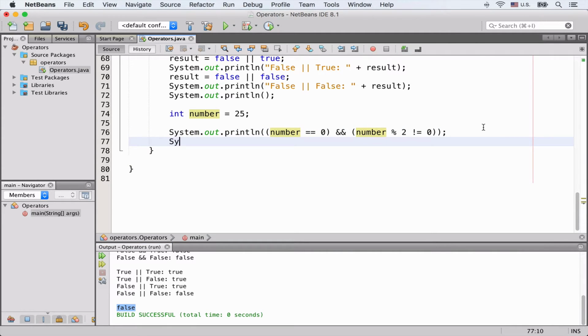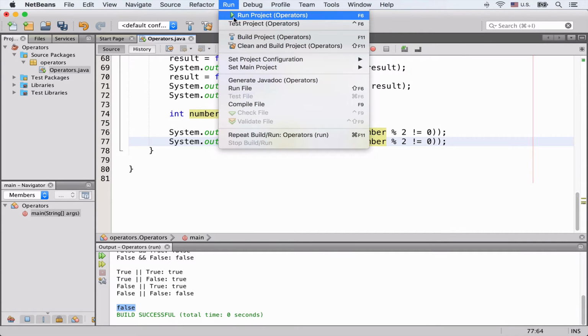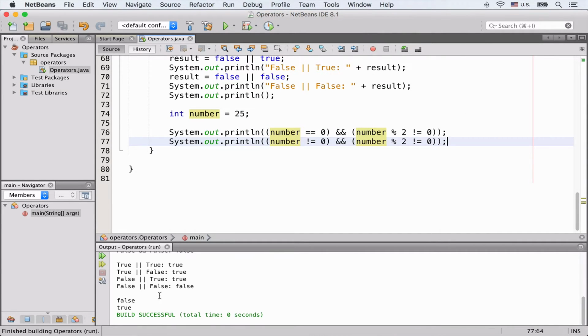Next, let's do System.out.println number not equal 0 and number modulus 2 not equal 0, and run the program. Now we got true, because number not equal 0 is true.